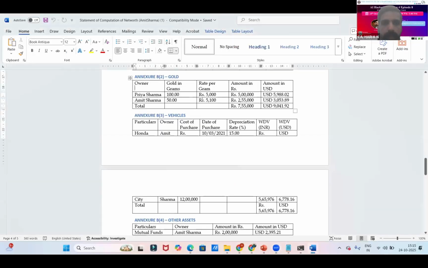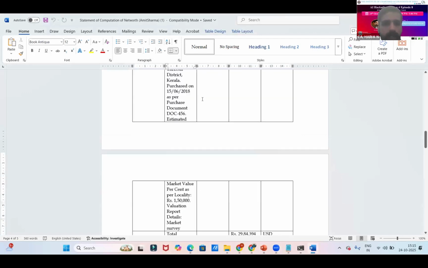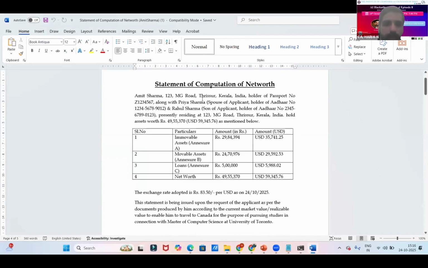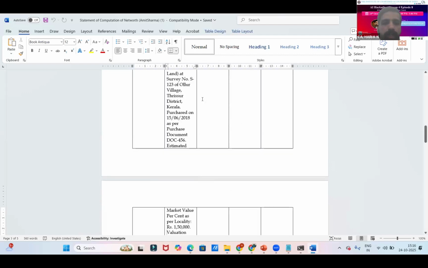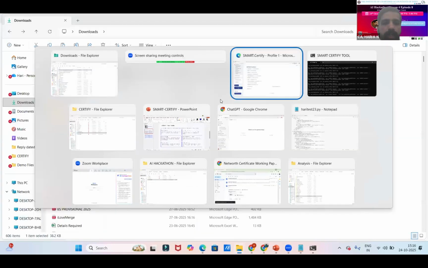Yes, yes. Okay. So this will be the statement which will be downloaded automatically. We can use it as an annexure to our main report. It will be an automatic computation of the movable properties, and even the foreign exchange conversion will be done automatically. And the next one is that, I hope it's visible. I just wanted to confirm that.